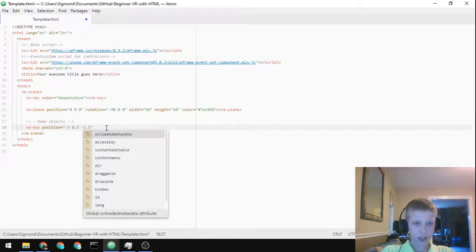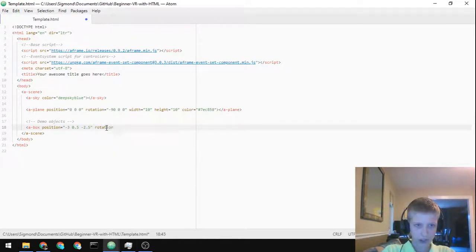We will now specify a rotation so that the box is aiming slightly more toward us. We can do 0 on the x, 45 on the y, and 0 on the z-axis. Meaning that here's the y-axis, we're going to rotate the box 45 degrees.